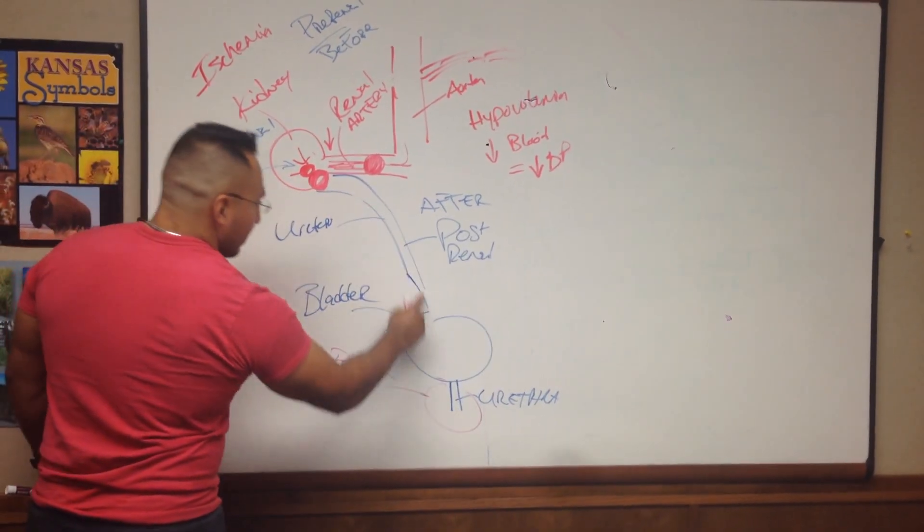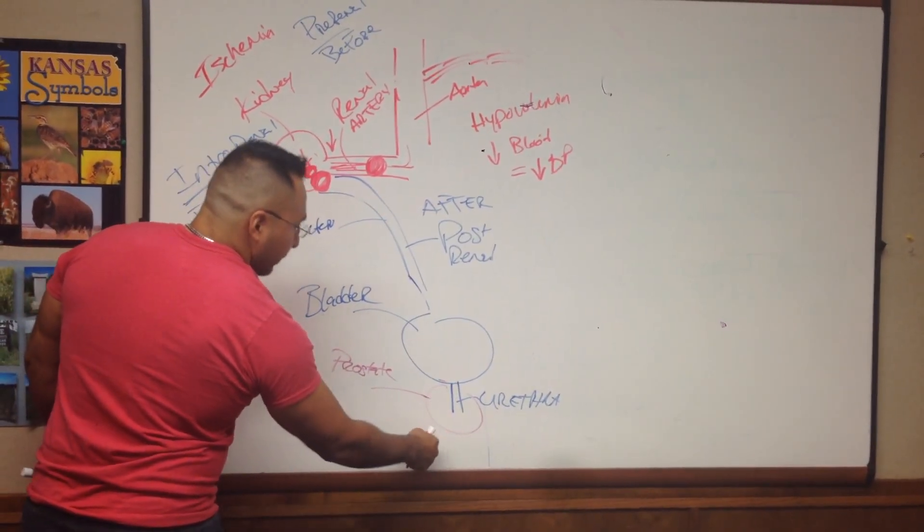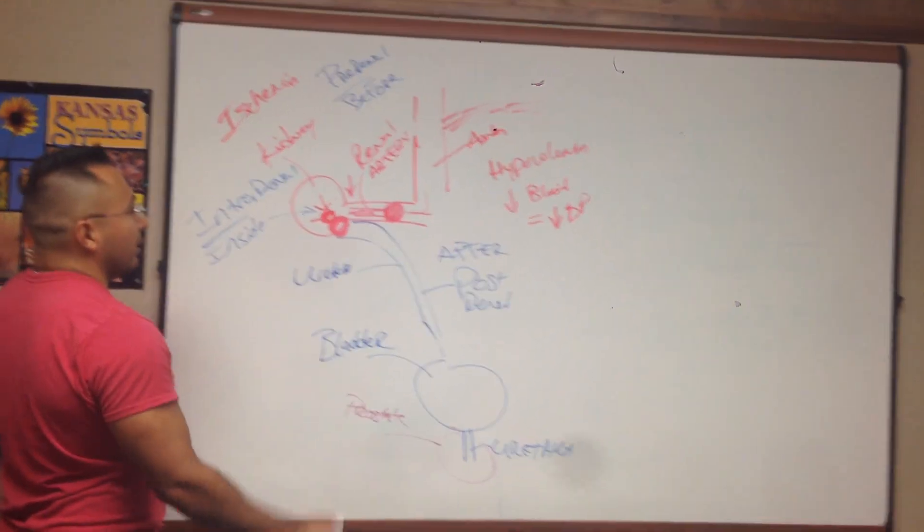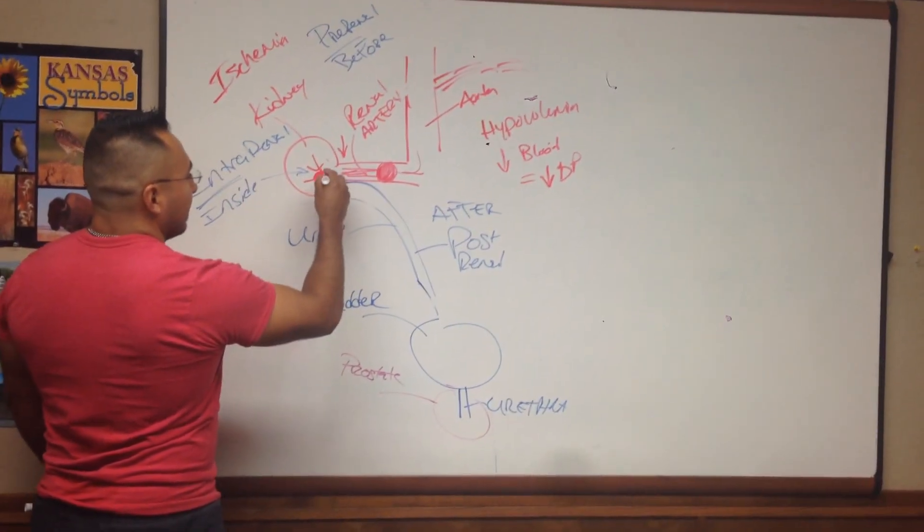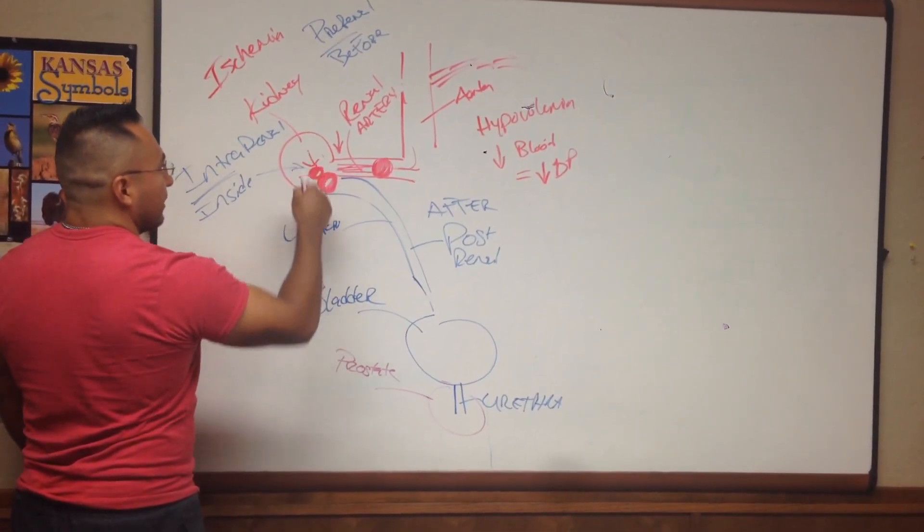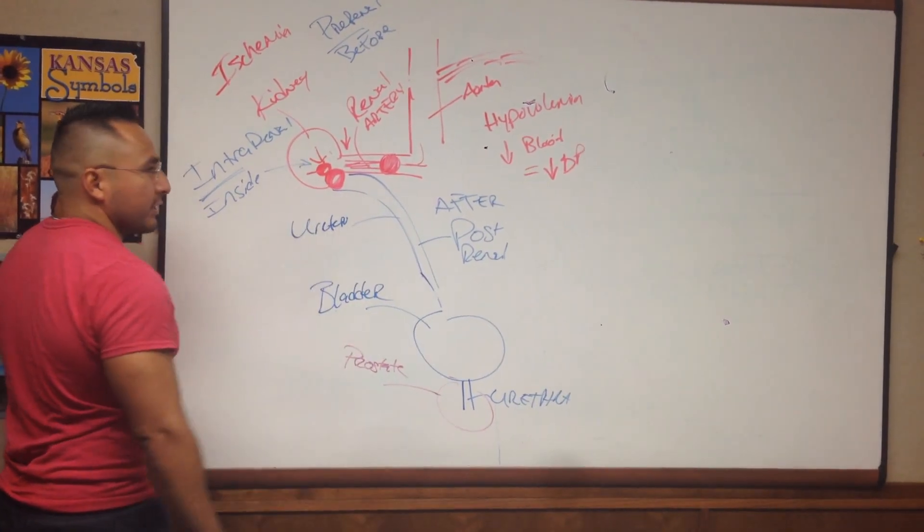Remember that urine is going to come into the ureter, it's going to come into the bladder, go out to the urethra, and go out to the body. But if it can't do that, then urine accumulates in here and that urine will cause an infection to the kidney.